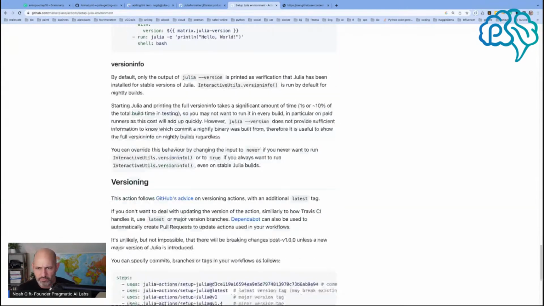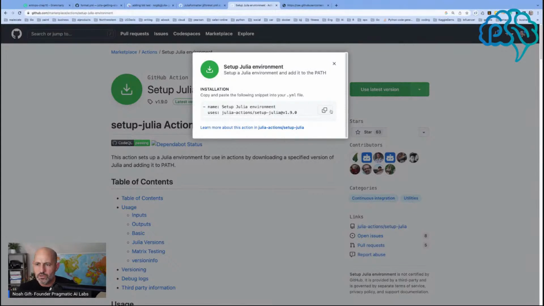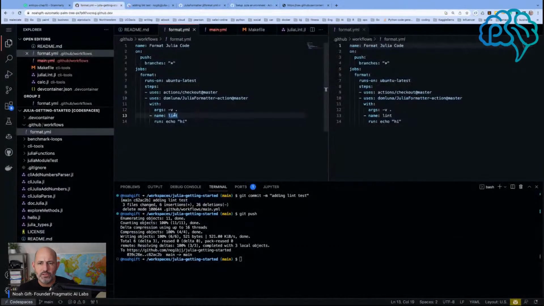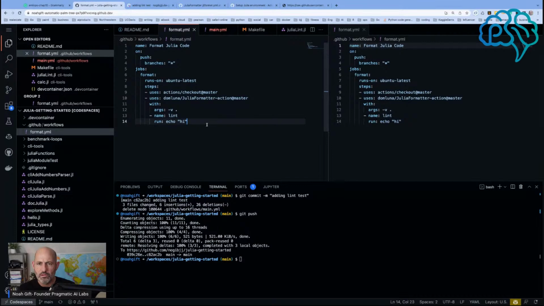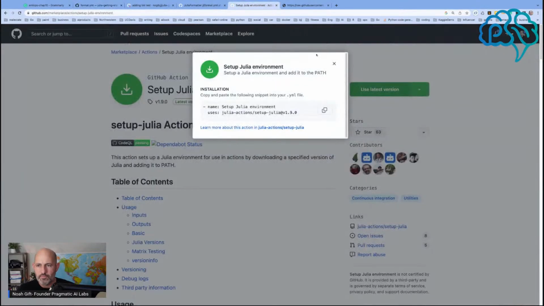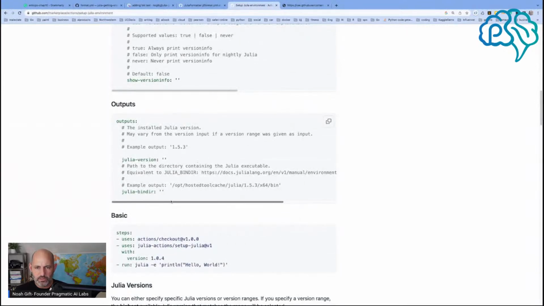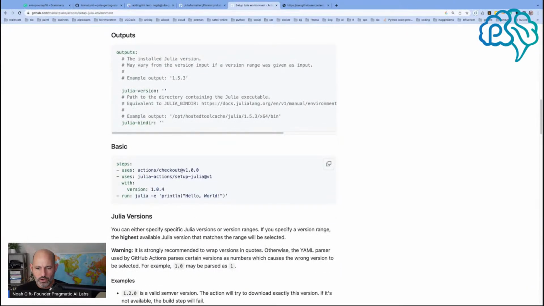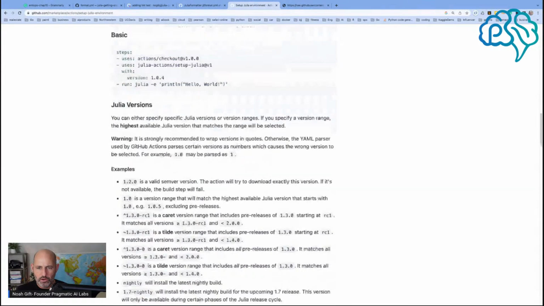This looks interesting for sure. Well, use latest version, copy, and let's go back to this and let's just say name, set up Julia, uses, and then let's just get something to work. And I think the something that we could get to work would be some kind of hello world here.